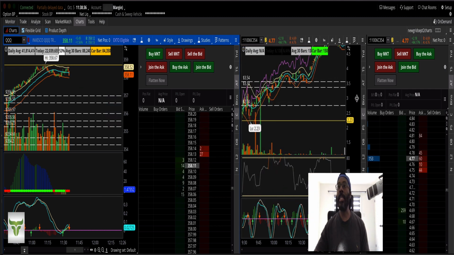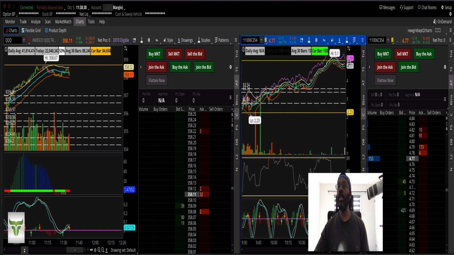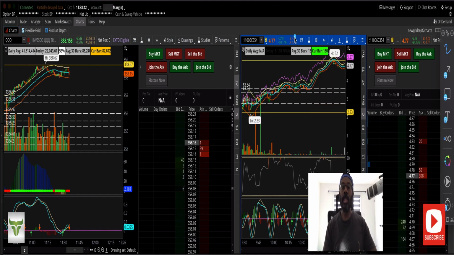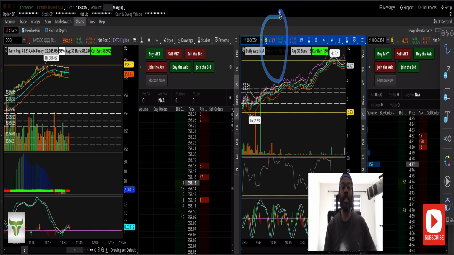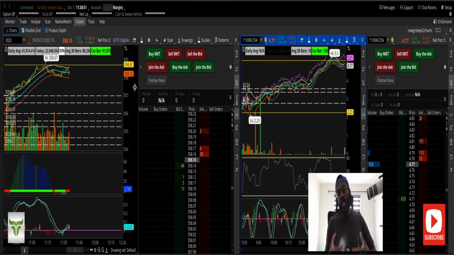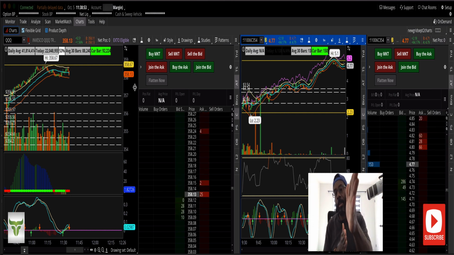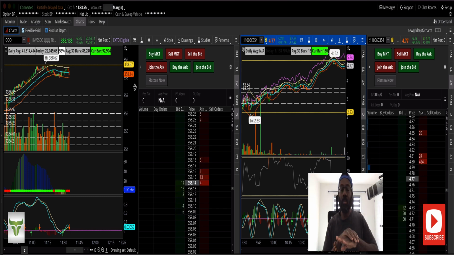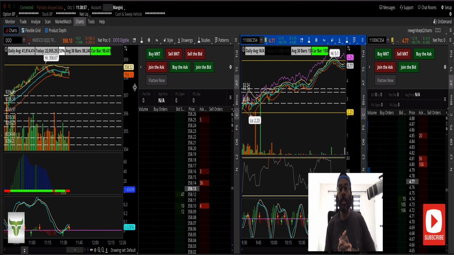Here's the price action. Here's where the stock is, or the option is right now. It's at 477, right? You can see that right there. That was a massive trade. Sure, I could have stayed in this trade, right? But you know what? When you make enough, you say to yourself, okay, I'm good, I'm out. Did I get back into the trade? Nope, didn't get back into the trade.